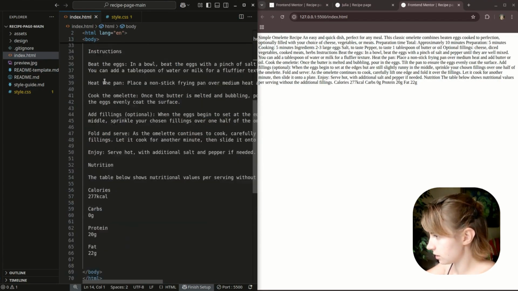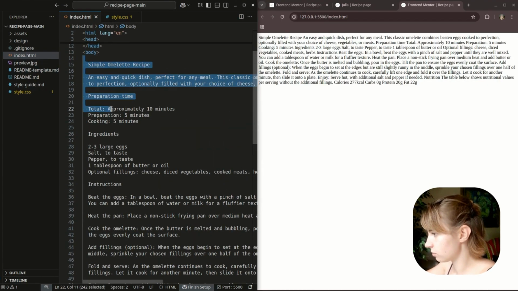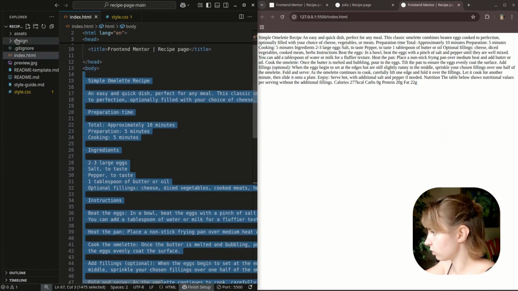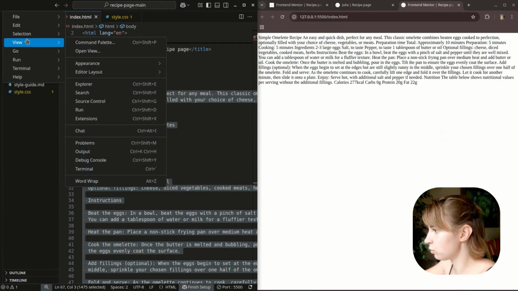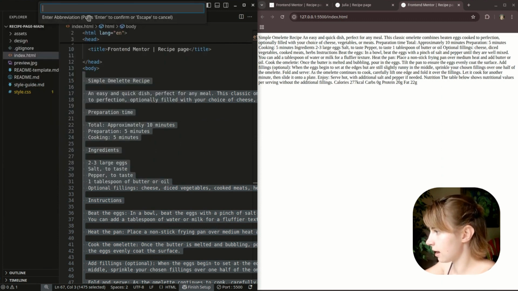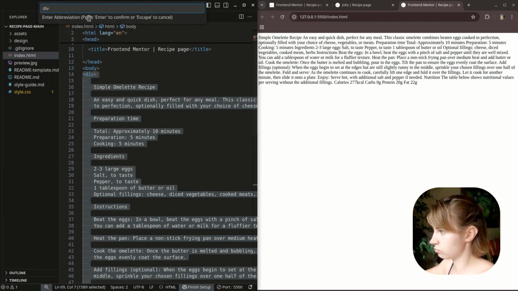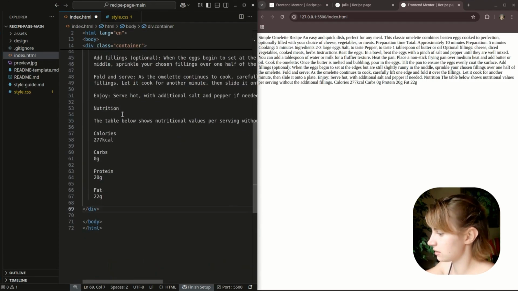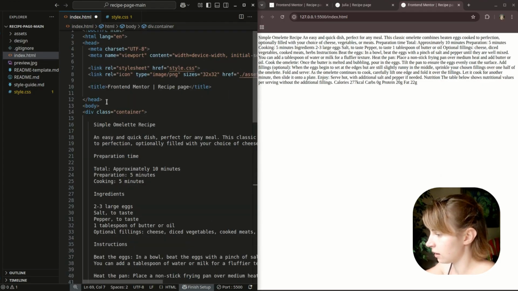So how do we do this? How do we add the components? A really simple trick to adding the components is we can, for example, select all of this text, and we can open the View command palette, and choose Emmet: Wrap with Abbreviation. And here we can just simply write div. And if we write div dot, this will add the class. So we can write div.container, and this will basically place a div starting tag and a div closing tag around all of that selected text.